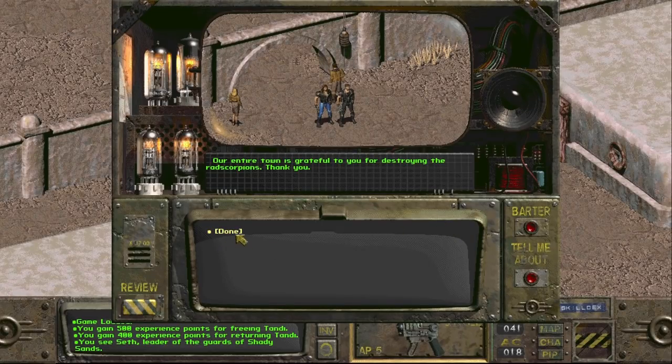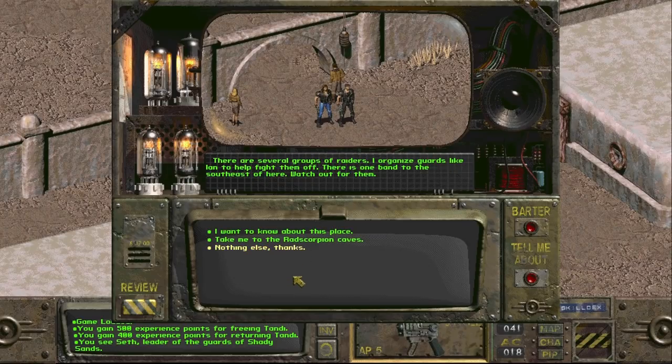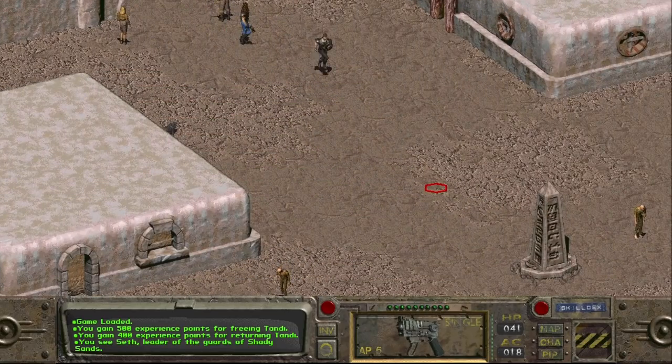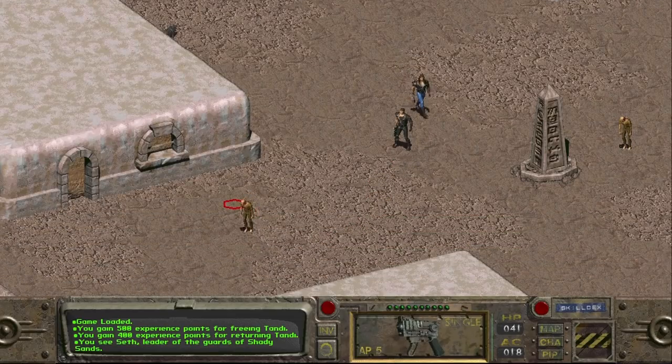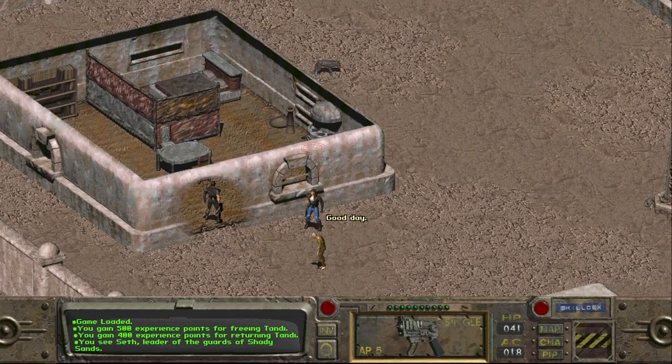Our entire town is grateful to you for destroying the Rad Scorpions. I want to know about this place. Okay, never mind. I want to know about the raiders. There are several groups of raiders. I organize guards like Ian to help fight them off. There's one band to the southeast of here. Watch out for them. Okay, thanks. How did we free her? That's amazing! That's incredible. What? How have I done it? I'm so fucking good at this game.